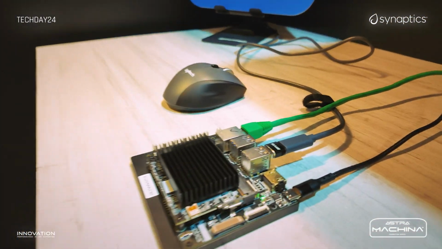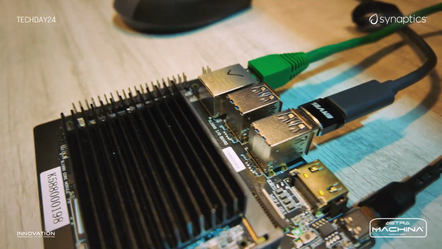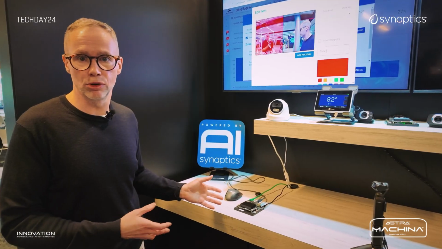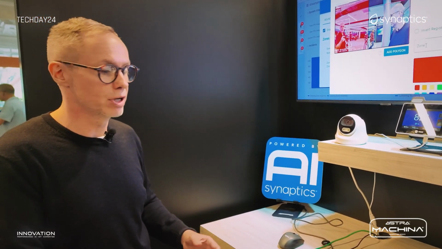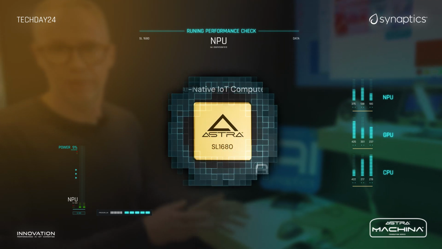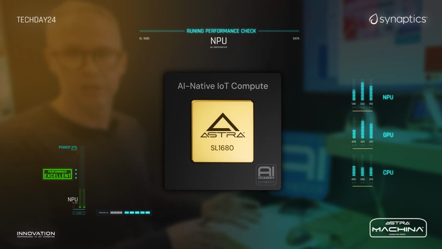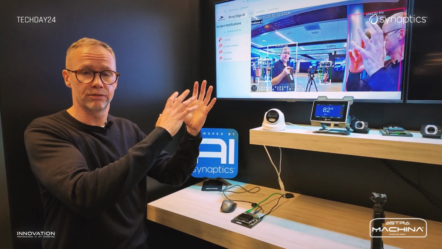There's a ton of performance on this. The really cool thing about this chip, probably from our perspective anyway, right now we're only doing one stream. We could do up to probably about 4 streams. There's plenty of NPU video capacity on this chip, plenty of GPU capacity. We can still use the 4K video feed, and we can overlay those events on top of it.